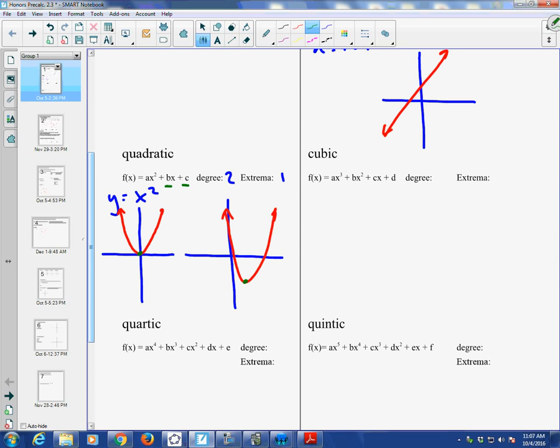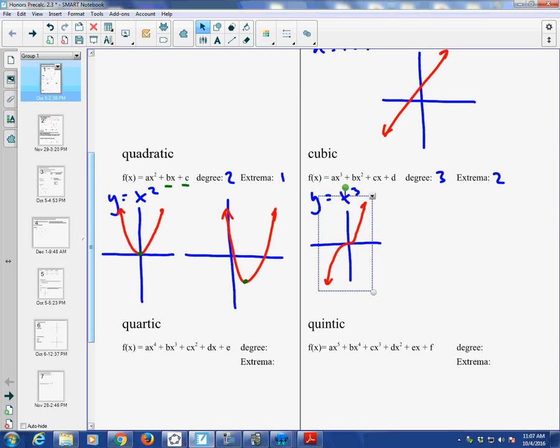All right, so looking at a cubic, we would say that we have a degree of 3. And that would give us at most 2 extrema. Now, in the case of the cubic, right, if we're looking at y equals x cubed, the most basic case, we would see a graph that looks like this. Basically coming up from negative infinity, flattening out at the origin, and then going up to positive infinity. And right here, basically what we can say is that this graph has no extrema. So when we say at most 2 extrema, we're really saying 2 extrema or no extrema, right?